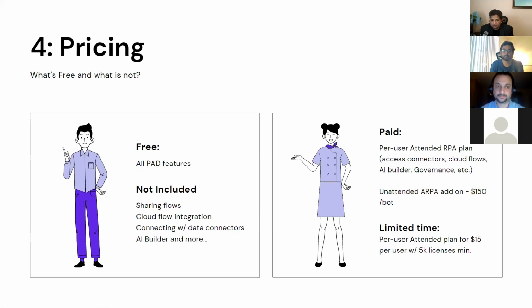The per user attended plan is $15 at this point in time, which includes everything, not just the desktop-only features, but the complete governance, connectors, and cloud flows. Connectors are included as part of the flow package, so it comes with the premium connectors too. Along with that, it provides 5,000 AI Builder credits.